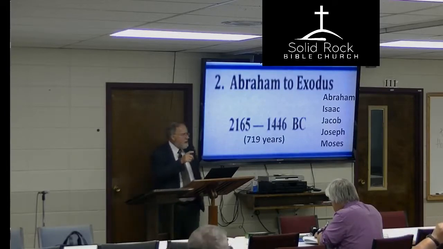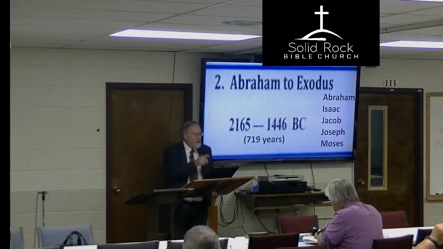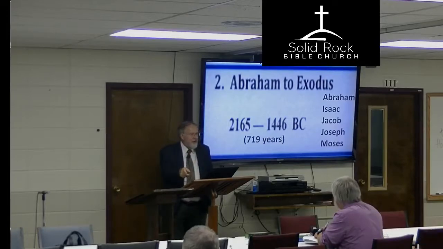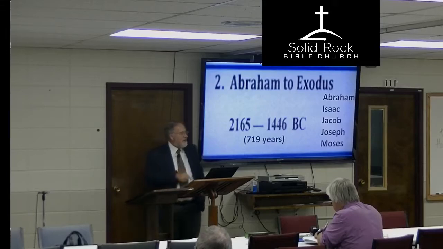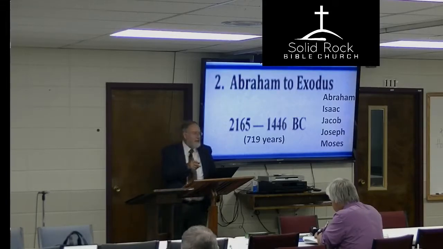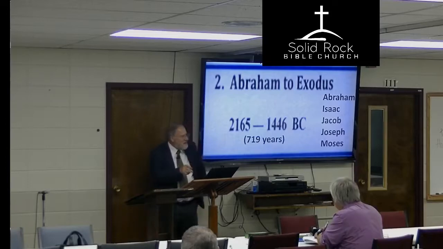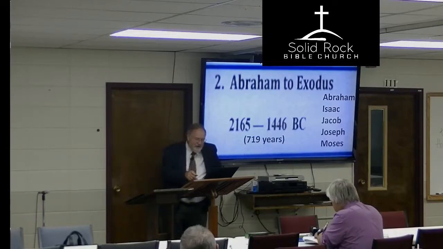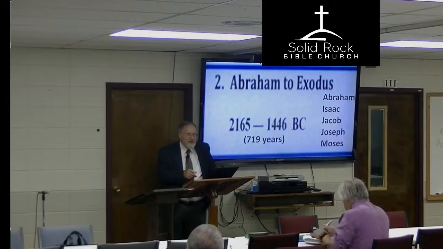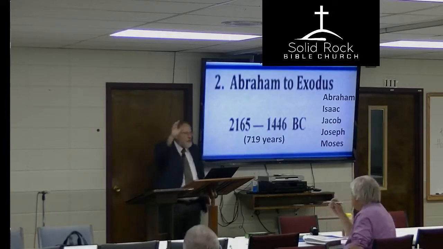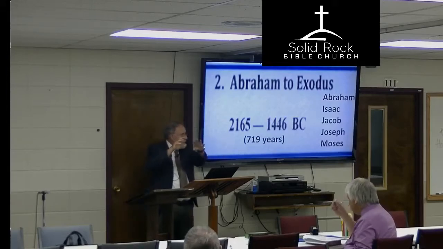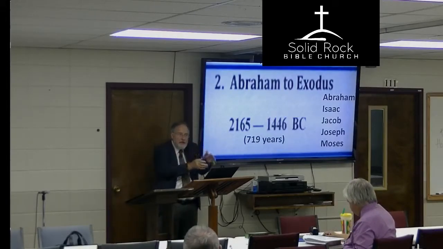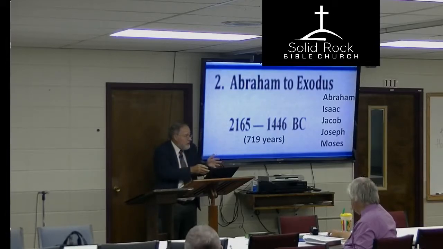The way I remember 1876 is my grandfather was born in 1875, and I just add a year. So the way you can remember that is you have to remember when my grandfather was born, and then you can remember to add 1 year. And then it's 1876. And what is that date? Well, that's when Jacob and Joseph's brothers all moved down into Egypt. 1876 BC.